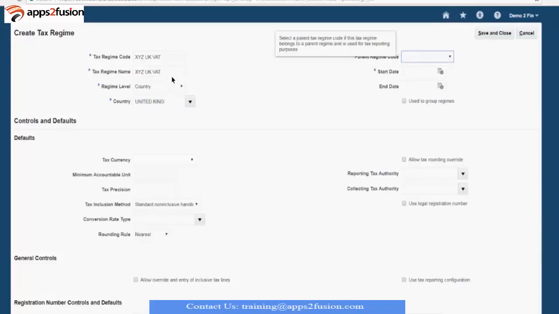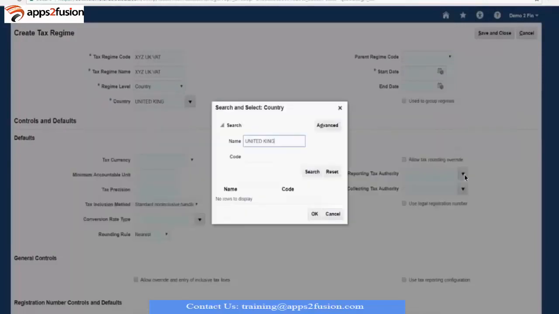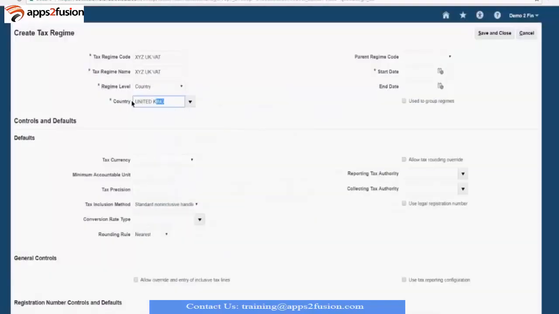Your regime level. Now regime you can set up for each country, or you can set it up for a group of countries. So group of countries, if you set, it will be your parent regime. No, it's just United Kingdom. It will accept. So you have country and you have a tax zone.